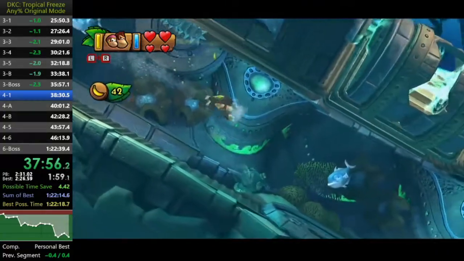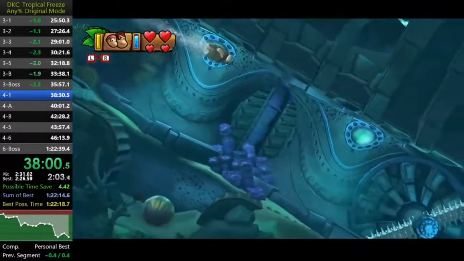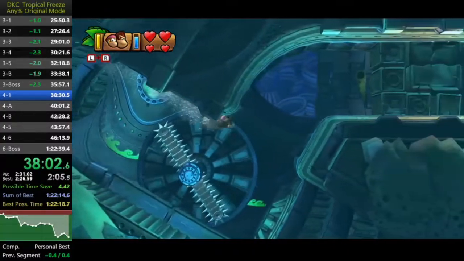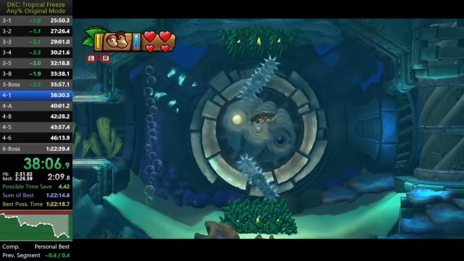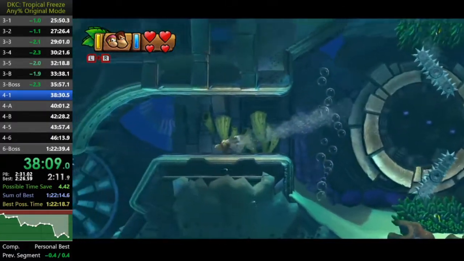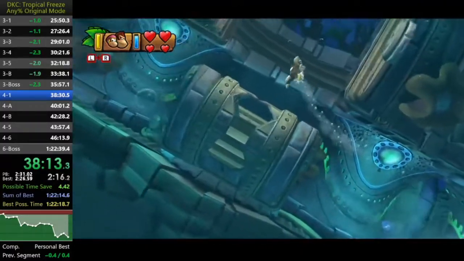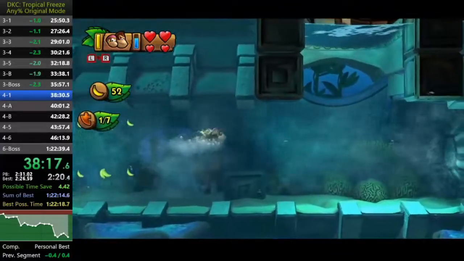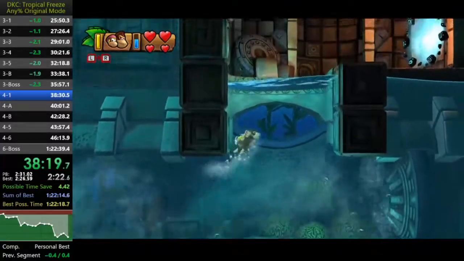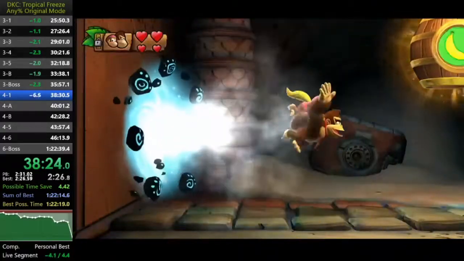But if you get Dixie, you get a refill, and swimming against currents becomes much easier instead of having to do the Diddy strats, which is a bit of a pain, and it's easy to lose time too. So yeah, you just start hurtling early so you can cut those corners, and you want to land as soon as possible after exiting the water, and that's pretty much it.